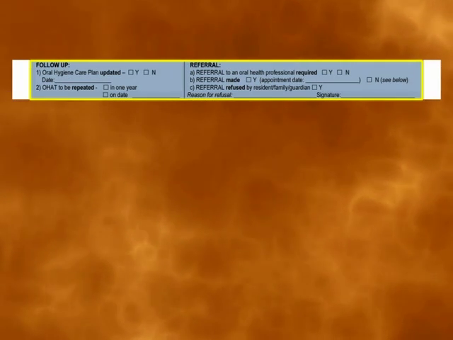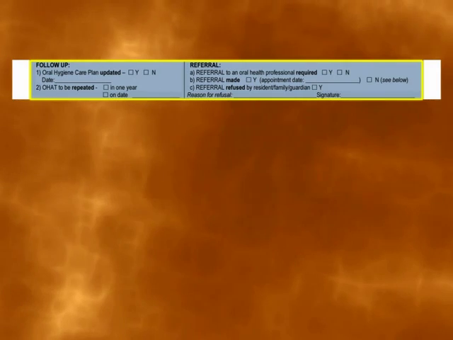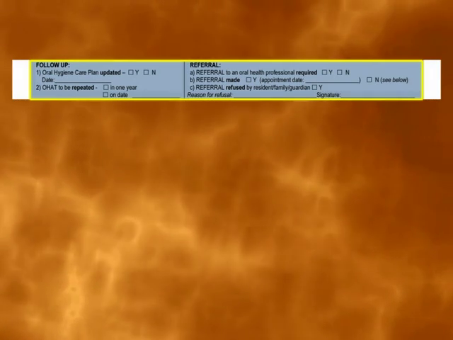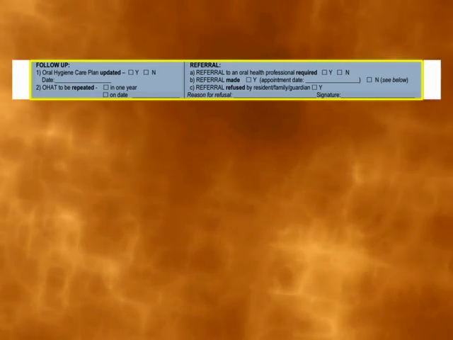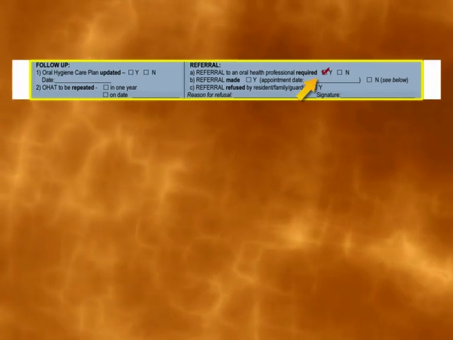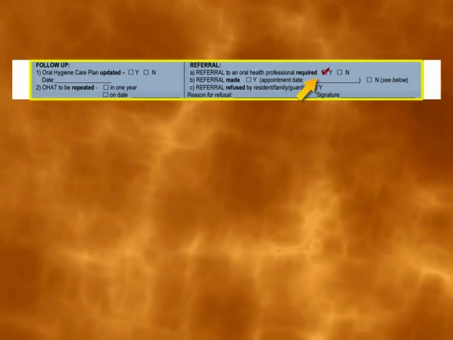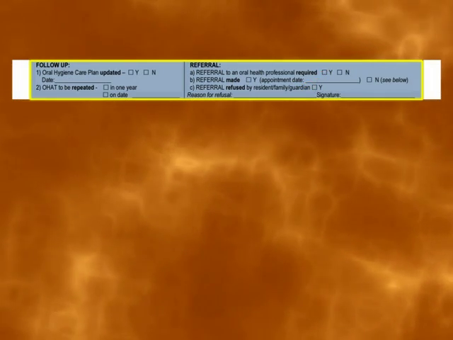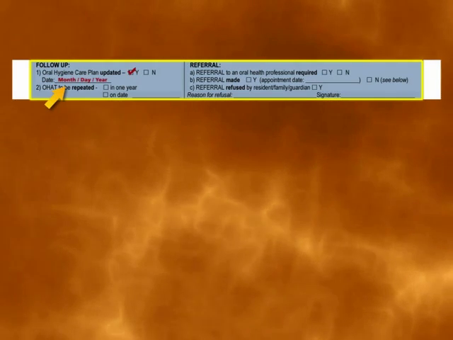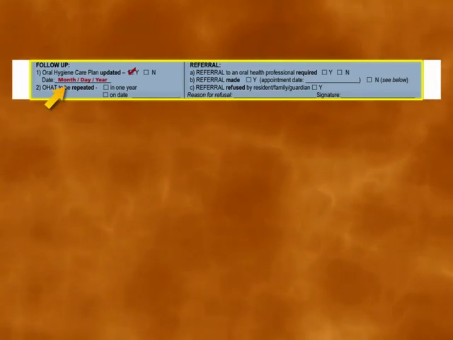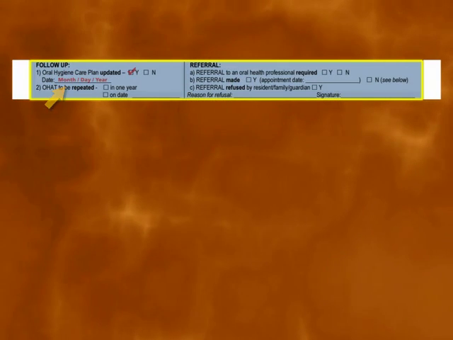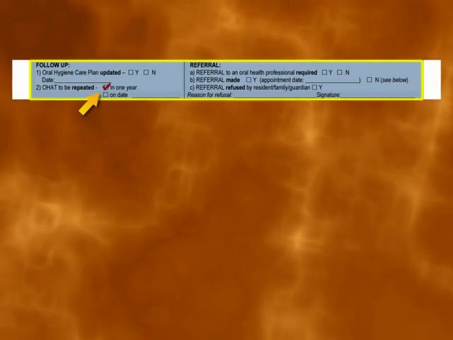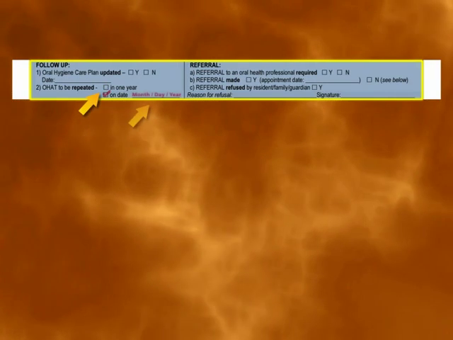Follow-up. The follow-up section of the annual oral health assessment form is designed to make sure that a resident is kept on an oral hygiene maintenance plan and sees an oral health professional if it was recommended. It's important to record the dates when any specific intervention is completed or dental treatment is received. A decision should also be made regarding the most appropriate time to do a repeat assessment, given the resident's particular circumstances.